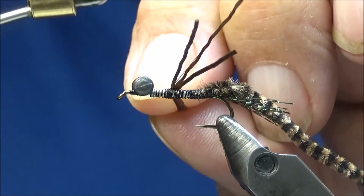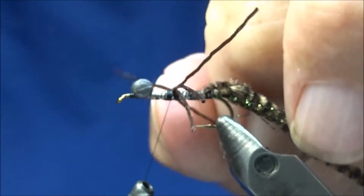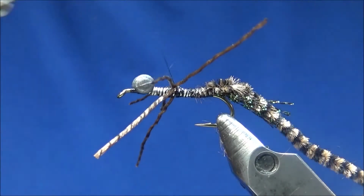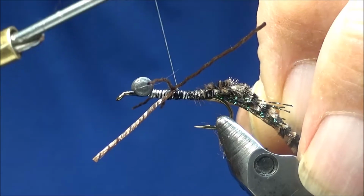And I'll put another wrap behind them. Okay, now I've lashed them in place. Put a couple more wraps to hold them. Okay, and then I'm going to make one wrap right next to the back side of the bundle.